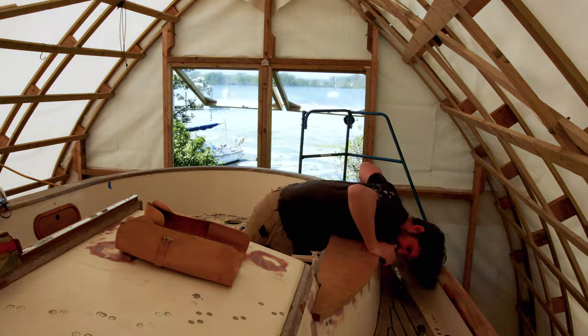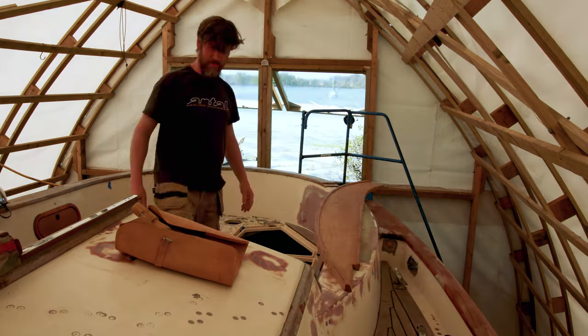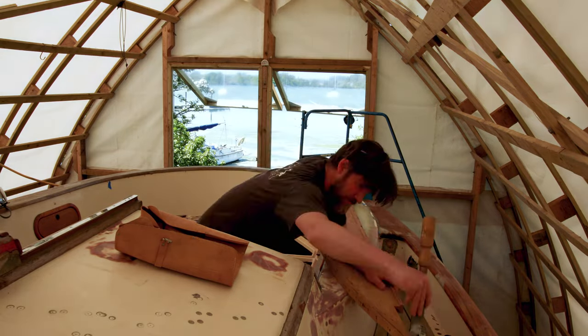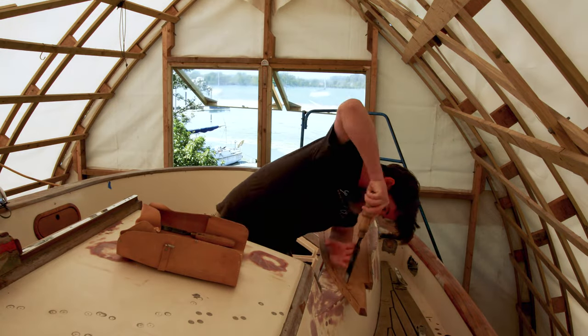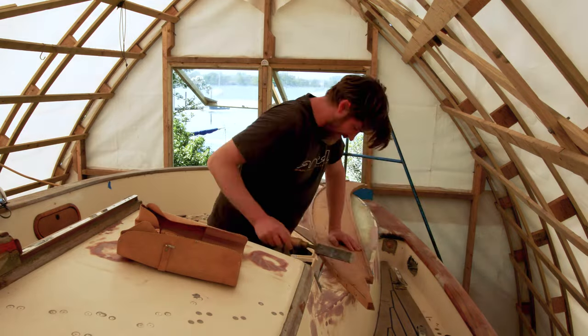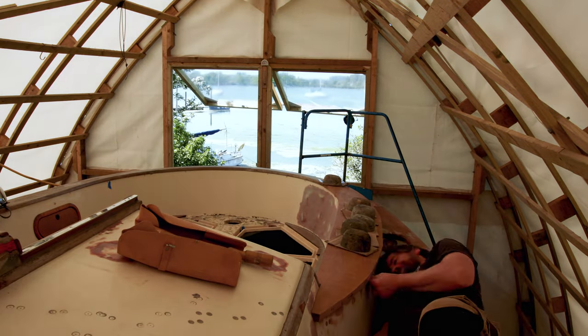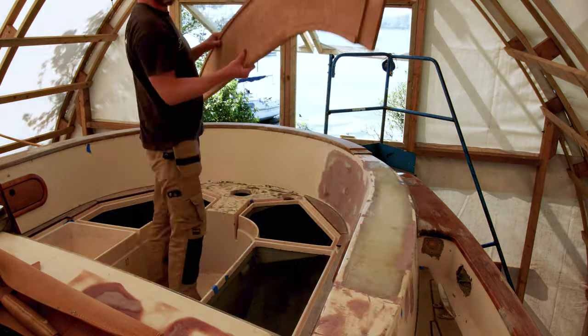I'd decided that I was going to use these lines of the rebate as the reference point for the outboard bullnose and the inboard chamfer. So these were going to have to be spot on. So I spent a long time, as you can see, carefully trimming this, offering it up, testing with a feeler gauge, taking it off, trimming it again. It was one of those rare times when perfect isn't the enemy of good.